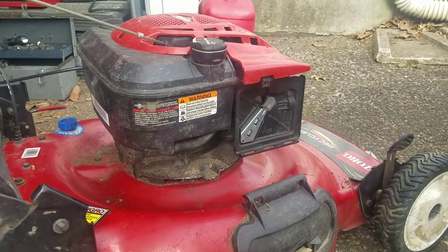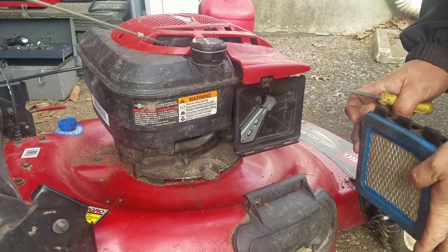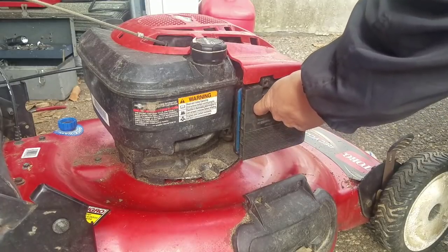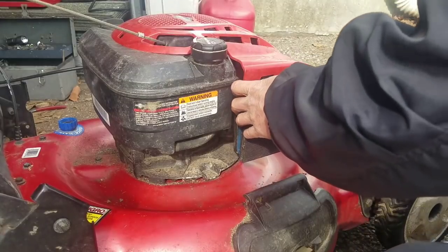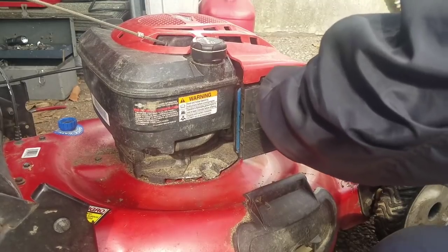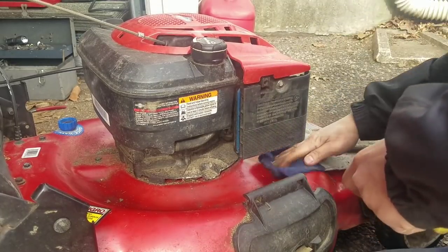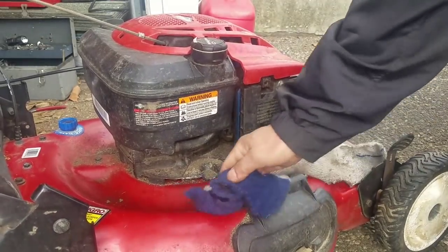And we see that it works well. At least I can put the air cleaner on. Three little slots. Wiped off some of the oil. Gotta clean your stuff.